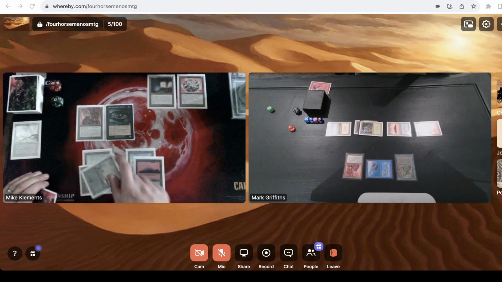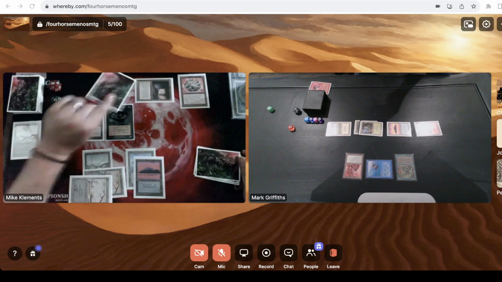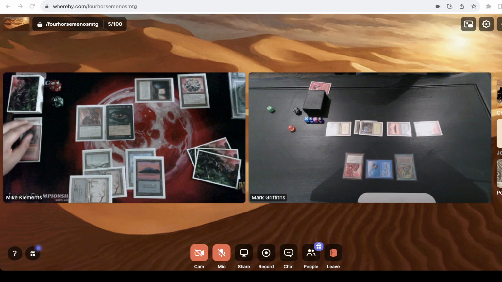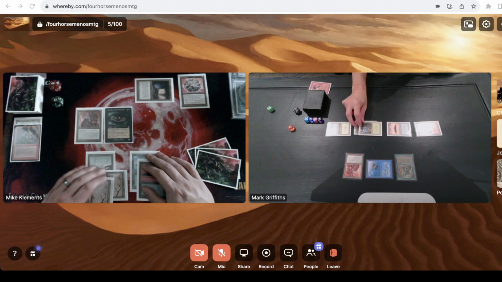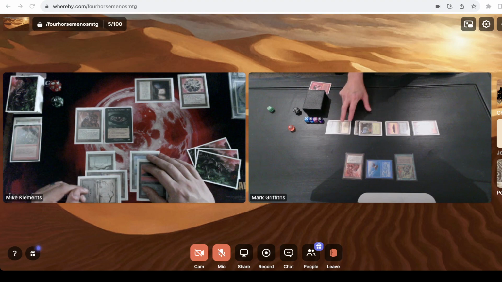Tap two swamps for my tome. See what it finds me. Don't hate that. I will discard. Feel like this is a safe bet. Goblin digging team. You said that last game as well, didn't you? Yeah, he was a waste of time last game, the Goblin digging team was.